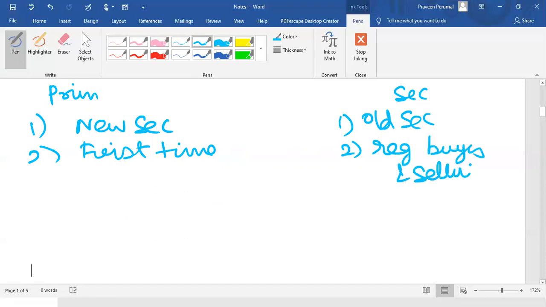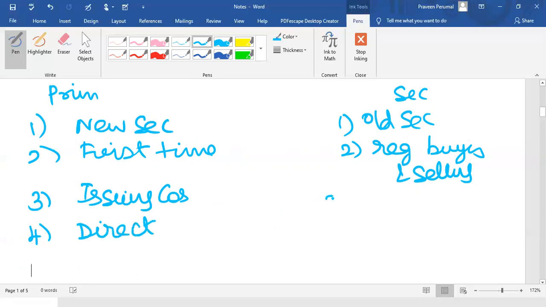Third point, see, the financing is the third point. Primary market is providing additional funds to the issuing companies. So who is getting funds out of the same? The issuing companies. For what? For starting a new enterprise or expansion or diversification, etc. So the financing here is said to be direct.